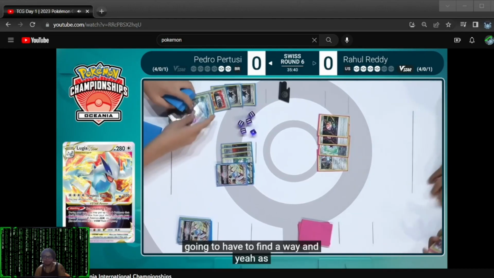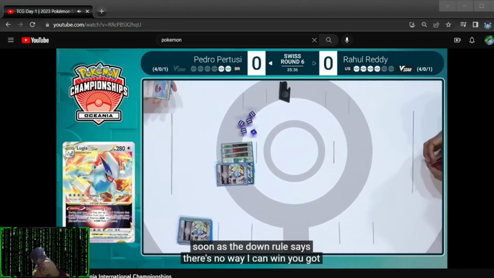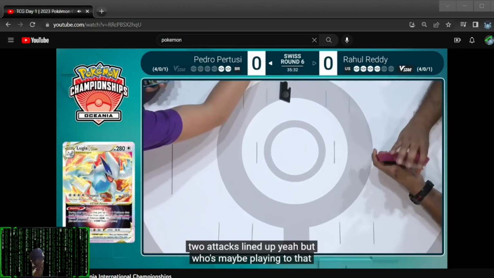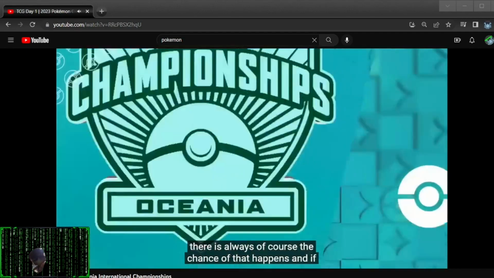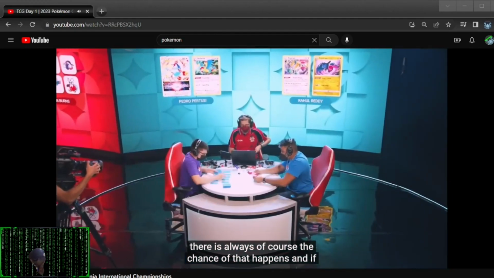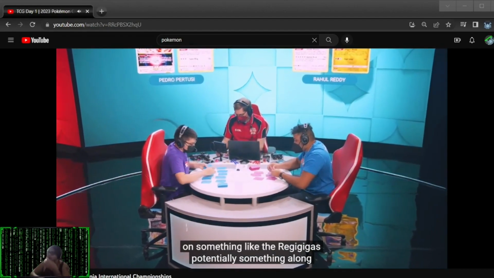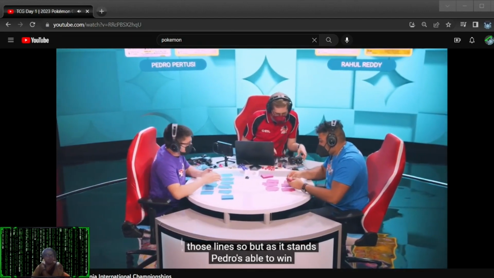And as soon as the Powerful Energy comes down, Rahul says, there's no way that can win. You got 2 attacks lined up. Yeah, Rahul's maybe playing to that out of hoping that Pedro's maybe prized the last Powerful Energy. There is always, of course, the chance that happens. And if that's the case, Archeops actually can't reach for the KO on something like the Regigigas, potentially something along those lines. But as it stands, Pedro's able to win game number 1, and we're moving into game 2.